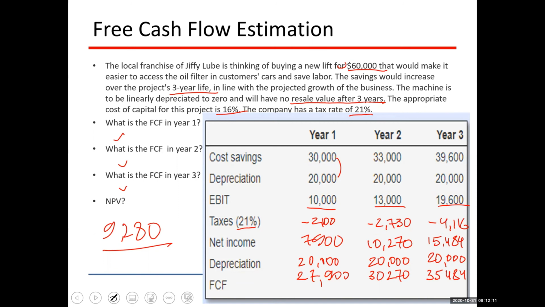Because sometimes there's a lag. Sometimes you need to build a factory or do something. But even if you just bought the machine and on day one it started to generate income for you, this income is generated over a year, right? So these cash flows, if you buy the machine, are not happening at the same time. That's why you typically have at least a year of a lag, sometimes more if you need to take time to put these investments in. So that's why we have a lag.